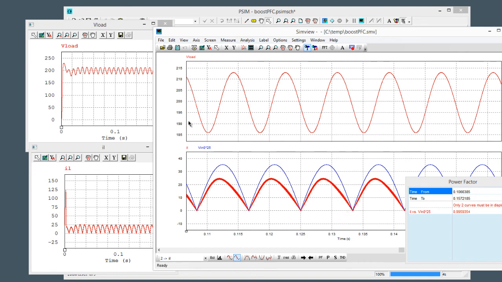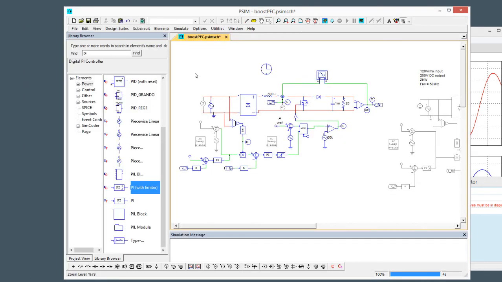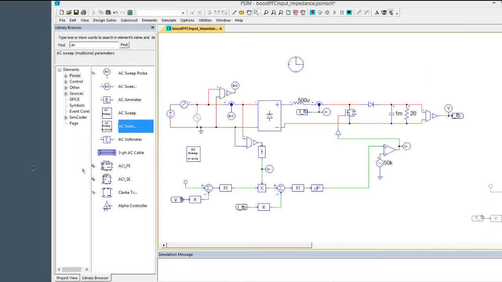But we can see, again, from that very beginning that the output ripple here, we're never going to be able to do much better than this unless we add some more bulk capacitance in. So this might be good enough. We'll actually look at the input impedance now. So let's set this up to do a sweep of the input impedance for this guy. So I'll set up the input impedance sweep and maybe clean up a little bit of these simulations so it's a little bit more obvious as to what's going on, and we'll rejoin the video.